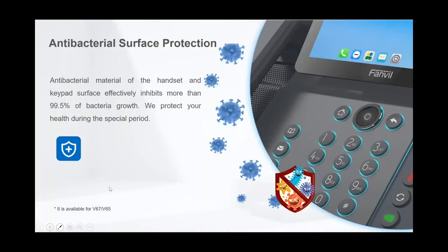As I mentioned earlier, available with the V67 and V65, we put some antibacterial surface protection. I think in the future, if this is really something that's catchy and we like it, we may do it on all of our phones. But currently, we did it on our top line to provide that added level of protection if that's something you want. We realize that some of these phones are shared amongst many different tables or different individuals. And we thought it might be a great idea to share some of that protection to cover for those people that are a little more concerned about bacteria.